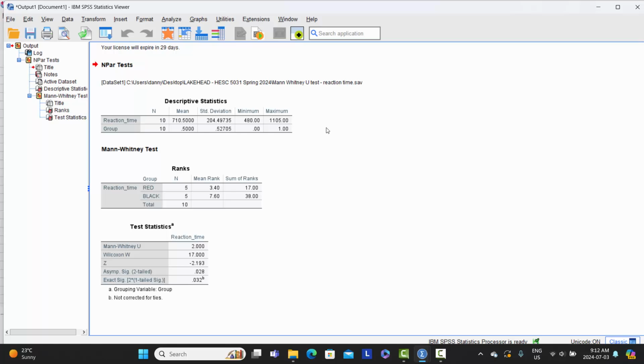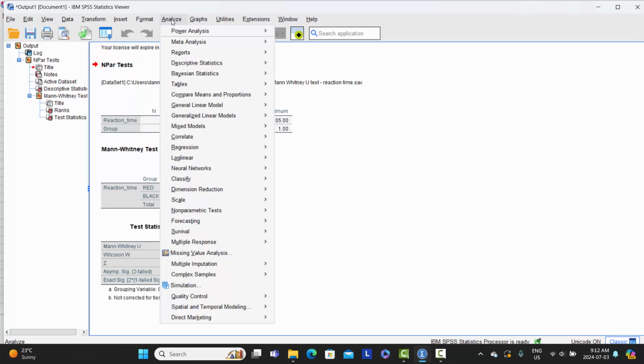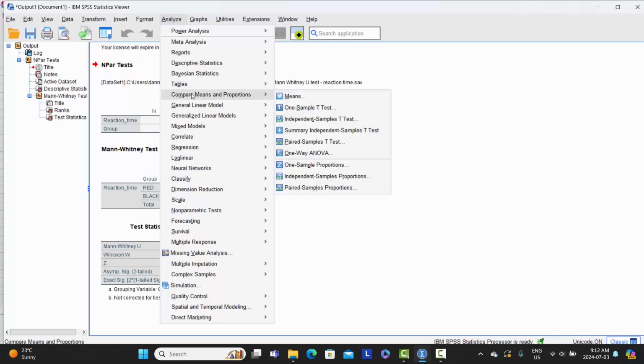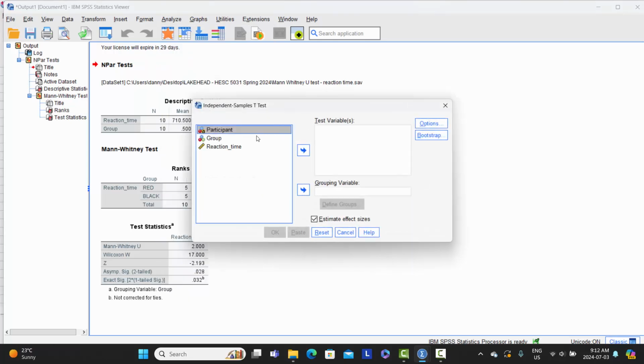Now, before we end this video, I'm going to do one more analysis, and I'm going to analyze the data as ratio data. So recall that with a non-parametric statistical approach, what we're doing with interval data or ratio data is we're converting those to ranks. But I'm going to go ahead and reanalyze these data, and I don't have to go back to my original spreadsheet. So I'm going to go to comparing means and proportions. And the parametric counterpart is the independent samples t-test. So I'm going to run an independent samples t-test.